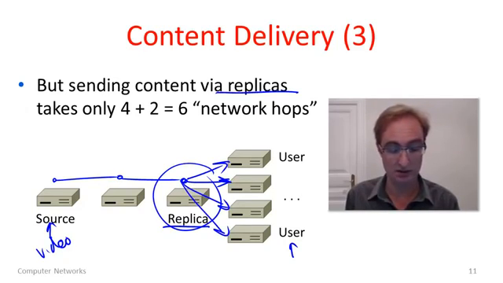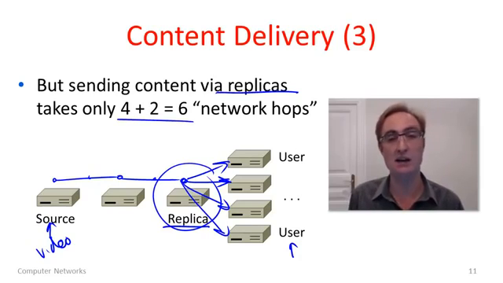And guess what? Now we're going to take 1, 2, 3, 4 here to the individual users, plus two hops here and here. That's a total of six network hops. So we've done half the work by arranging the design of our content distribution. And yet we've still got the same video to all of the users. So with clever designs we can provide more efficient content distribution in networks.